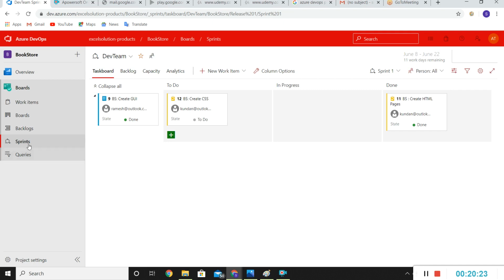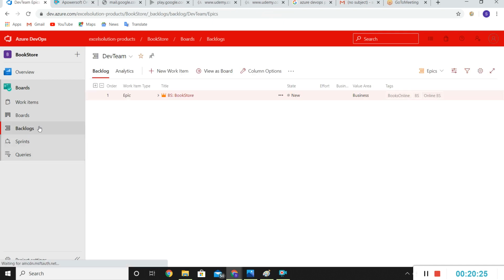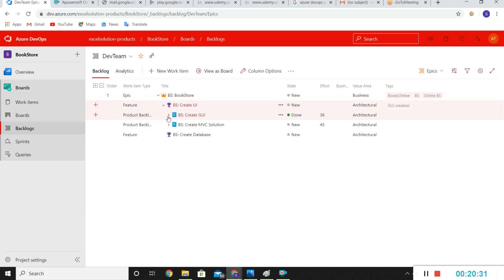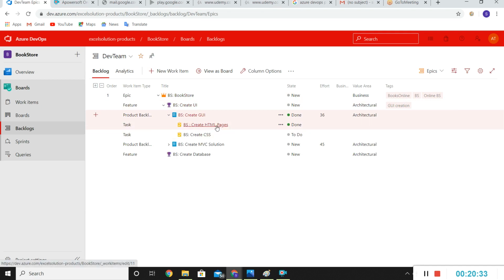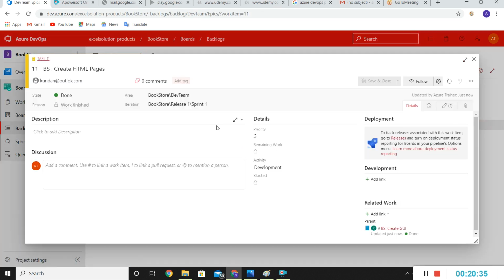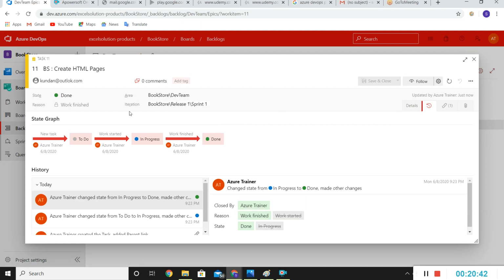Perfect. Now if you go to backlogs, let me show you one thing. Under this epic, if you go to task level and I click on this task, there is a history. If I click on this second tab, history, it will show this new task, work started, work finished, done. So the entire history is showing here regarding this create HTML pages.